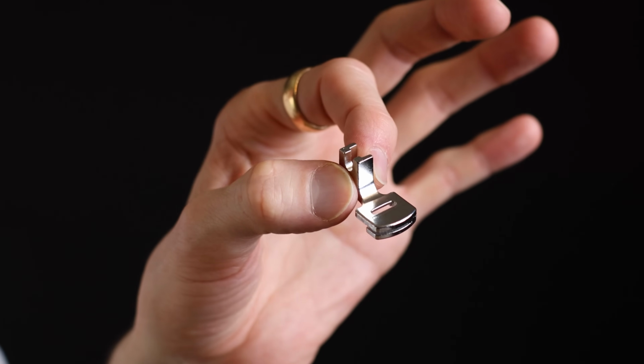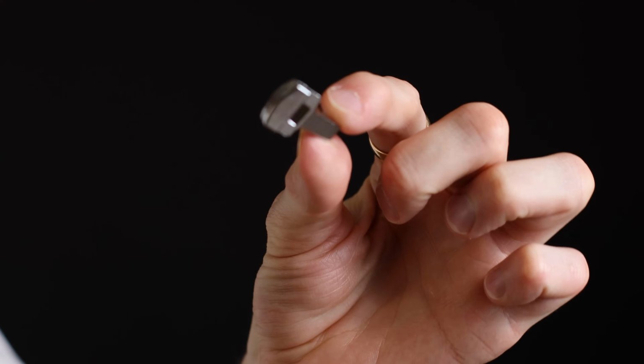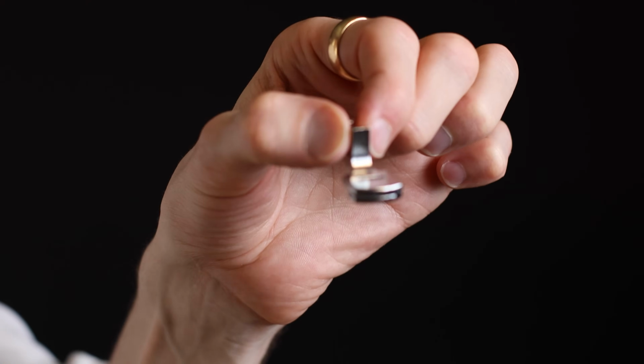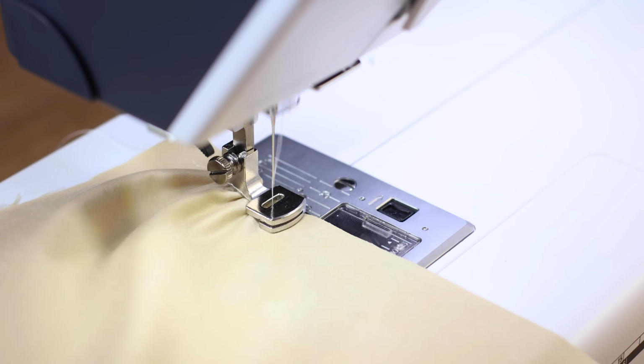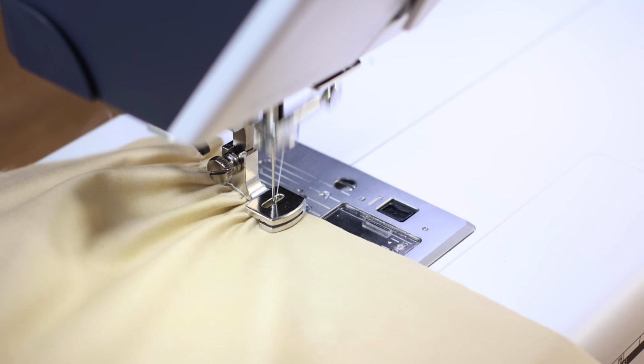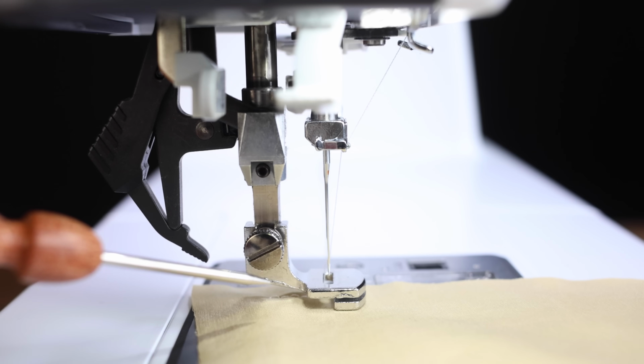Now it's the simplicity of the gathering foot that I think makes it truly brilliant. I mean, there's not a single moving part on this thing to be seen. Let's once again see this puppy in action. Now that's a quick way to gather some fabric. Remember how I said it was brilliantly simple?